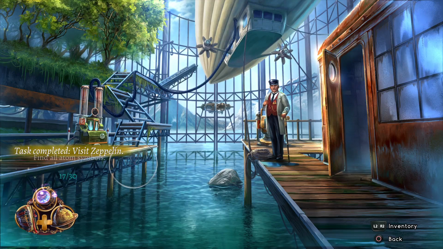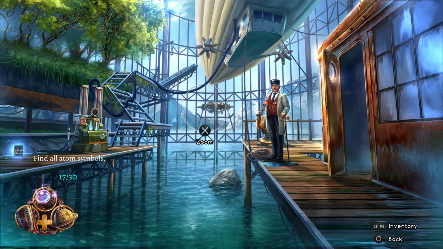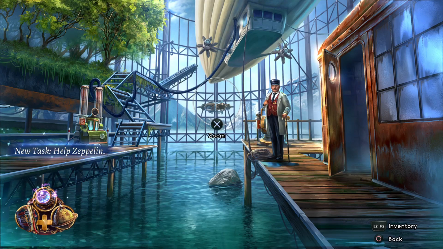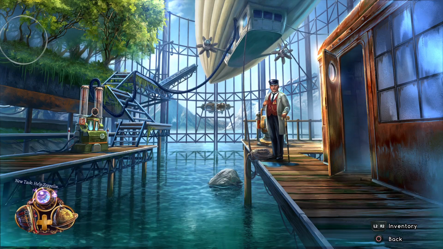Okay, I'm gonna grab this atom here, 17 out of 30. New task, help Zeppelin. Why is he growing trees up here?